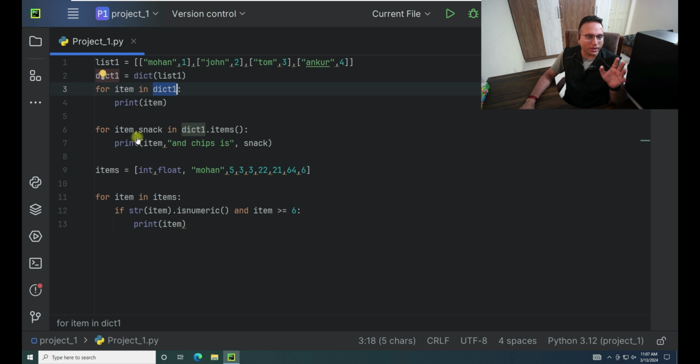Right now I'm just making you understand it. Mohan, John, Tom, Ankur, these are the things coming under the category of the item. They get transferred directly, and as it's mentioned as a print, it gets printed. Whatever items the list has get transferred here and printed. Once it's exhausted, the for loop gets terminated.